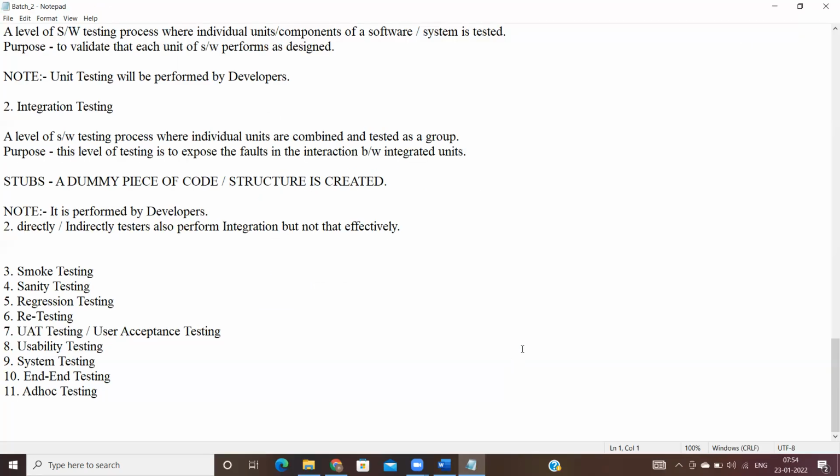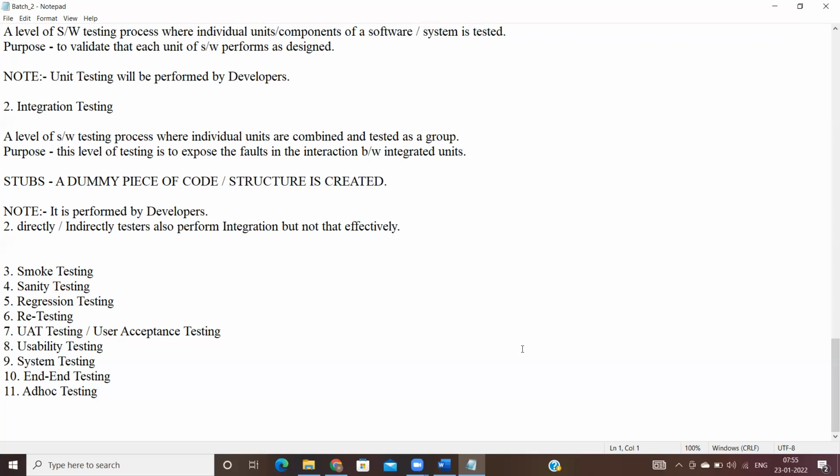So smoke and sanity are done. To go through it once: smoke and sanity is the main thing. A major point you need to remember: for smoke testing we write test cases, and for sanity we do not write any test cases. Smoke is called build verification testing, shallow testing, and wide testing. Sanity is called narrow testing, and sanity is a subset of regression testing. Regression is the next testing we will discuss tomorrow.